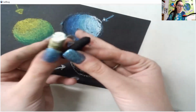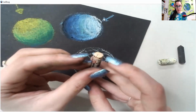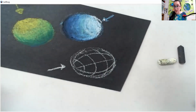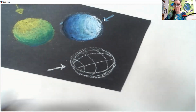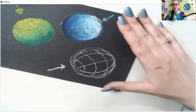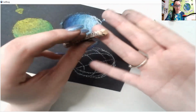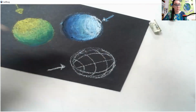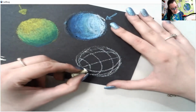So I have my white, my black, and I'm actually going to take, if you have a peachy color, you can use that, or even better, if you have a gray color, that would work the best. Actually, as I said that, I'm just going to use black and white, but if you have gray, please use gray as well. Okay, and I'll show you how to mix it. The reason I hesitated is this has almost like a pinkish tone to it. And because I'm using purple, I think it might change the color too dramatically. Okay, so we're just going to use white.